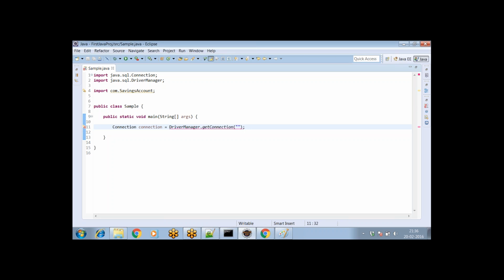But we are getting an error. Let's see what that error says. It says unhandled exception type SQLException. It says we are not handling the exception.